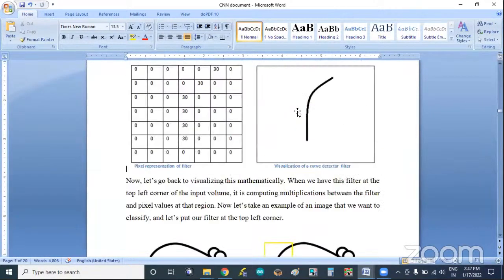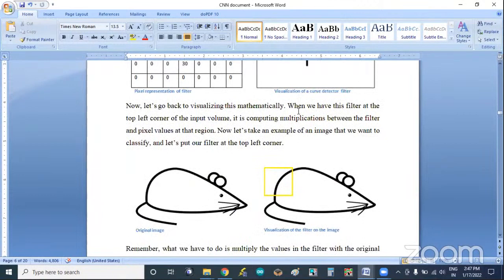Now we'll see the meaning of a filter first. If you look at this mouse image, what is our key observation when we see through our eyes? Will we observe the pixels in the middle of the ear that are completely white? These pixels we won't observe, right? We'll observe the areas where shape and texture are quite different, where the edge formations are quite different. Then you can observe the tail portion.